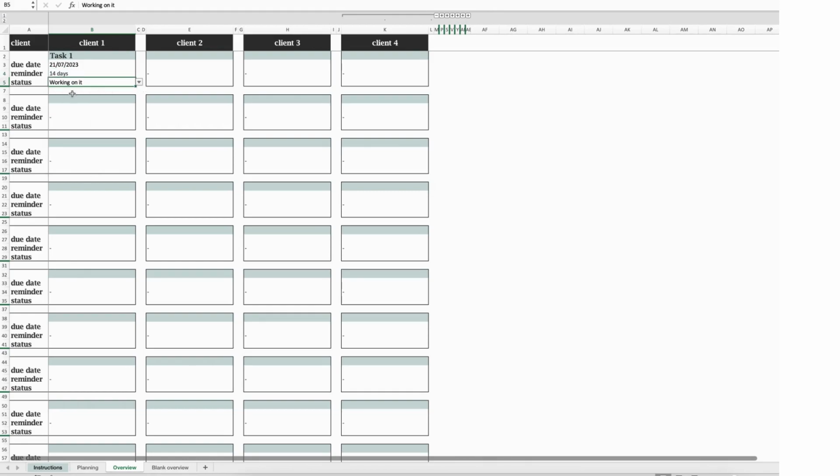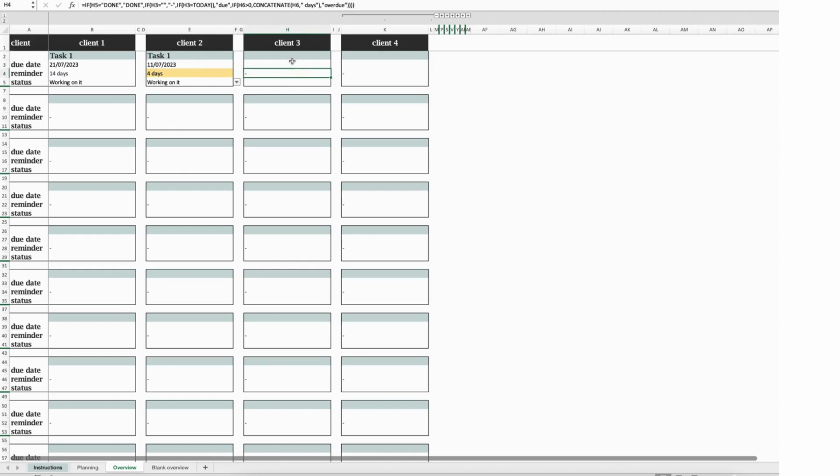So I'm going to let my taskmaster know that I'm working on it. And just for ease, I'm going to do client 2, but this is something that's come in really quickly and they need it really quickly. So let's say it's due next week. So we'll say it's the 11th of July 23. You'll see it's gone orange. Well, it's slightly paler yellow. So what it does is it's just color coded. I'm going to tell it it's working on it as well. It's color coded so that if the date is a week out, then it'll go yellow.